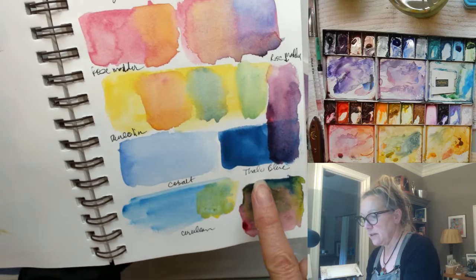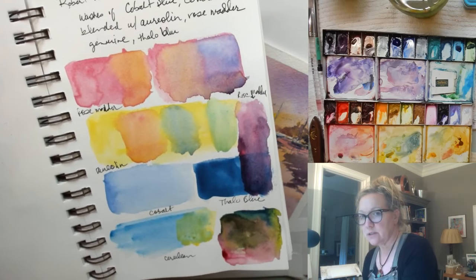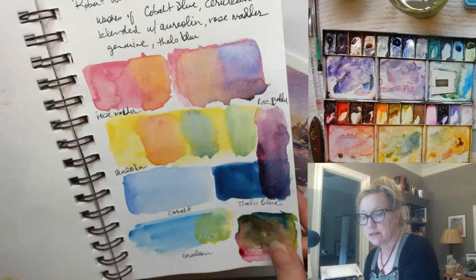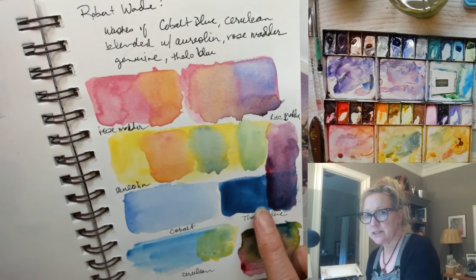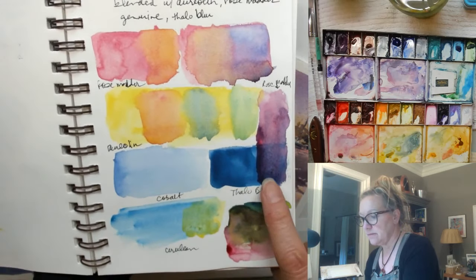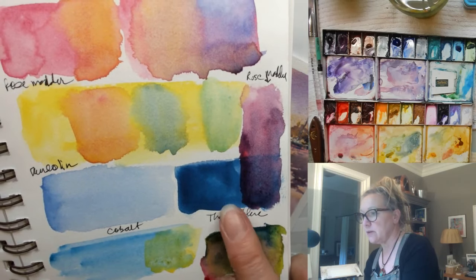And then phthalo blue, which some people don't like because it's really strong and it tends to go all over your palette and get everything messy, but I like phthalo blue because you can make really nice darks with it. And look what happens when you mix it with the rose color. You get that purple that we were talking about. So you can make your own purple.